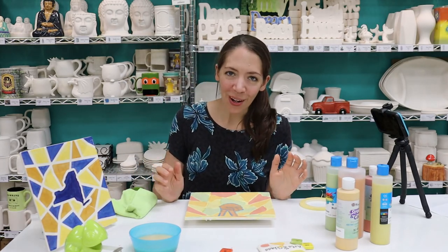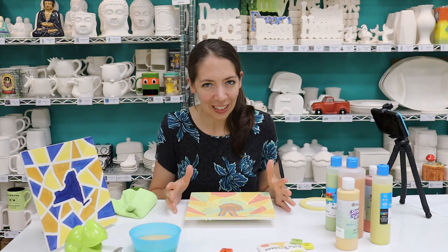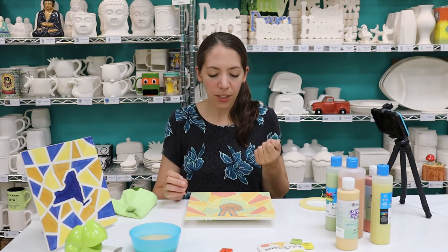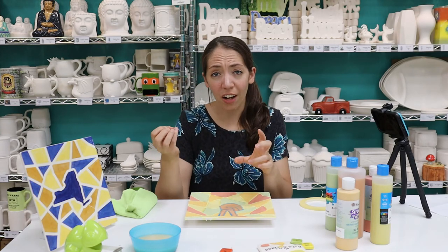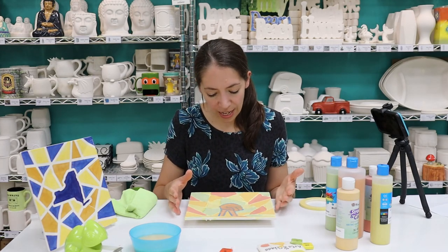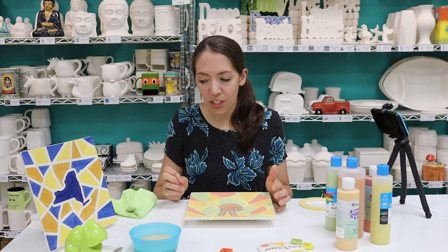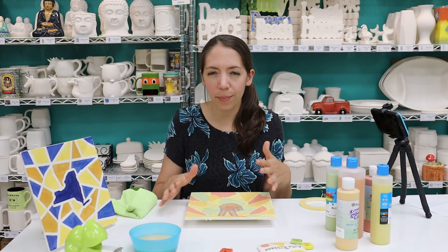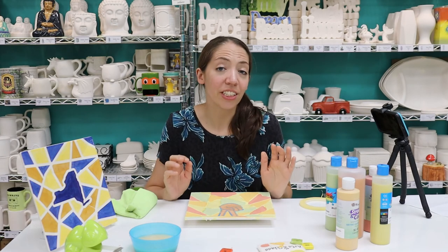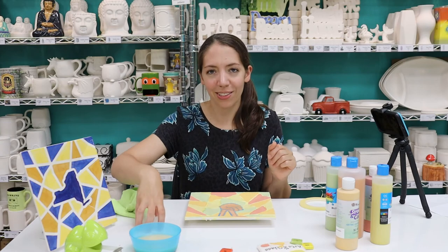All right, so for this part, you want to wait until some of the sheen of the paint has gone away, because when we pull up the tape, you're gonna have some little crumbs of dried paint that flake off as the tape is curling up. And I just don't want them to stick to anything that's still wet. So I just want to be very careful with that. If you need to, give it a minute or so before you jump right into it. But essentially, we're going to be carefully peeling off our tape and then have some place to put all that so it's out of your way.